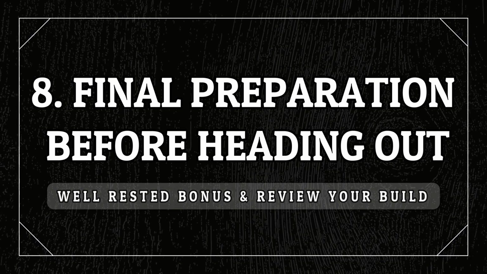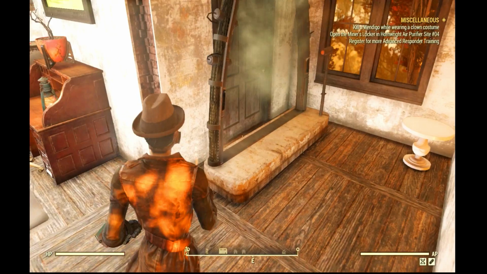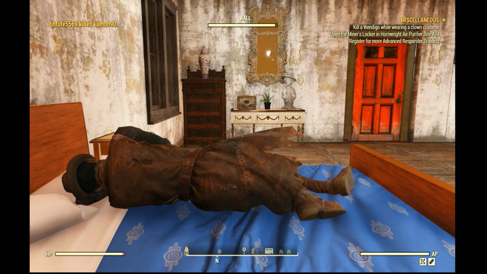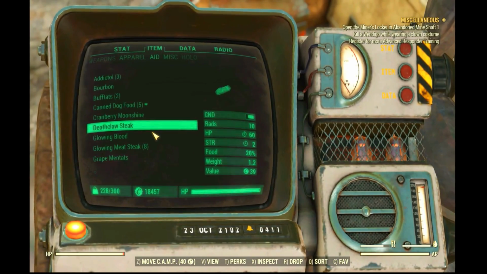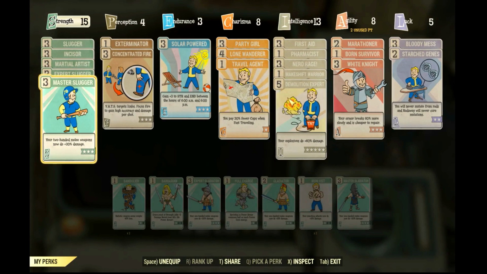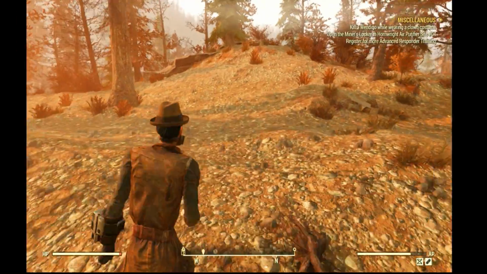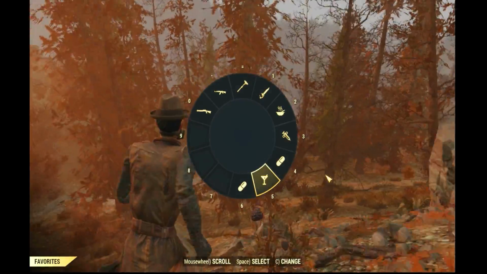The next step is to do the final preparations. Now I suggest you sleep a little bit to get the well-rested bonus. A 5% experience bonus is always welcome. Play some music as well to get more stamina regeneration, because you will be running a lot and that helps. Also, make sure you get enough stuff to cure diseases if you have any, review your perks as well, and organize your quick bar to ensure you have everything you need there. Probably your weapons, some cams and food, and that's it.